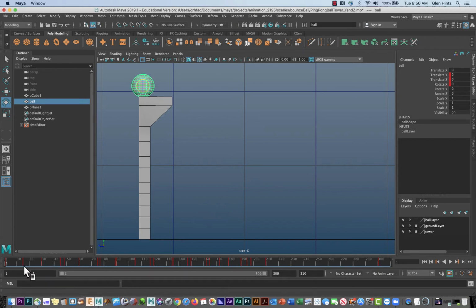So I started at frame 1, set the rotation value at 0. I went to the next keyframe where it actually hits the tip. So frame 15, that's where the translation takes it to the tip. And you notice it's rotated because I set the rotation value to -90. So you can see if I scrub this.